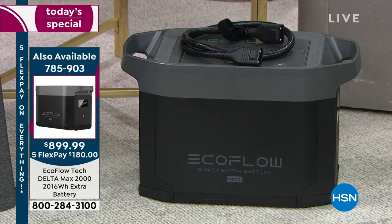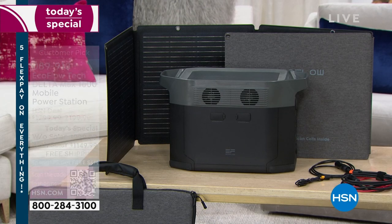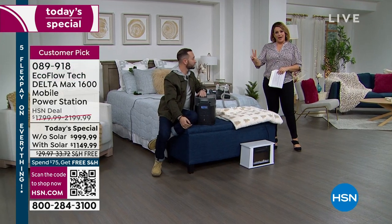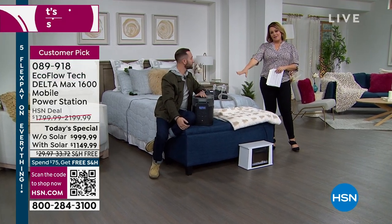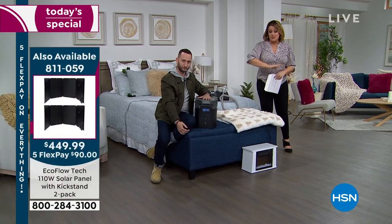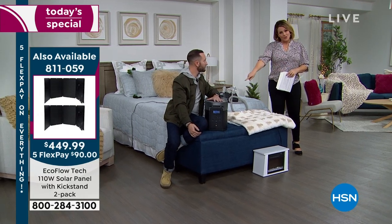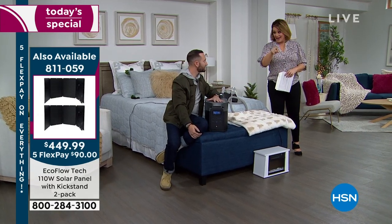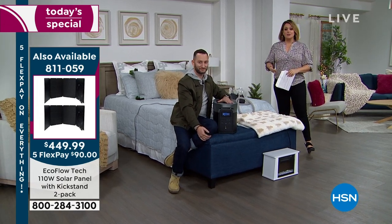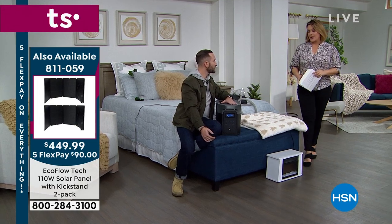We also have another two pack of solar panels. It's interesting because you usually have to buy a single pack, but we put a two pack together because this has the fastest recharge rate. Remember, it's like a big battery. So once you deplete the battery, you got to refill it again, right? And power it up. Fastest recharge rate in the industry. You want that, right? Why wouldn't you want that if you're going to do it? And a lot of people like to have that solar panel because now you could be completely off the grid as well. So we've got the two-pack of solar panels as well.